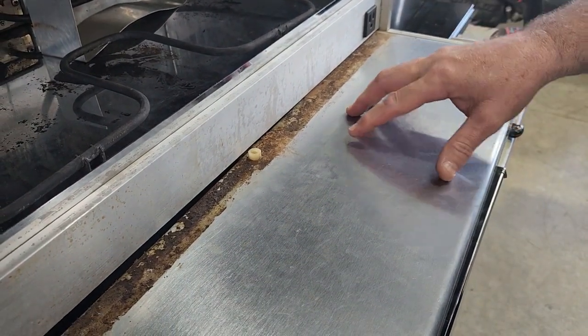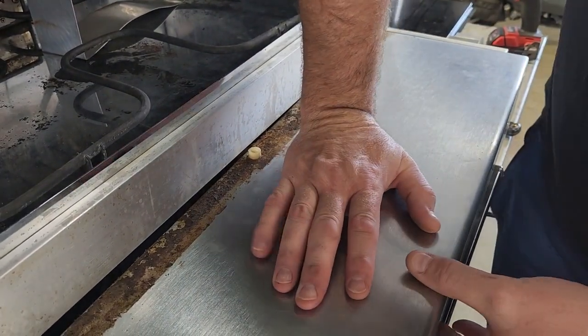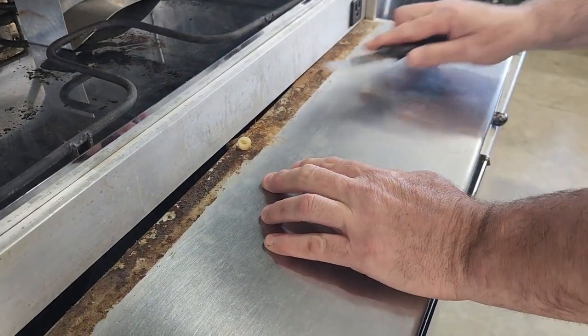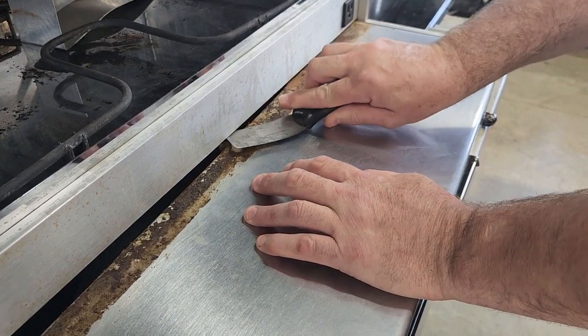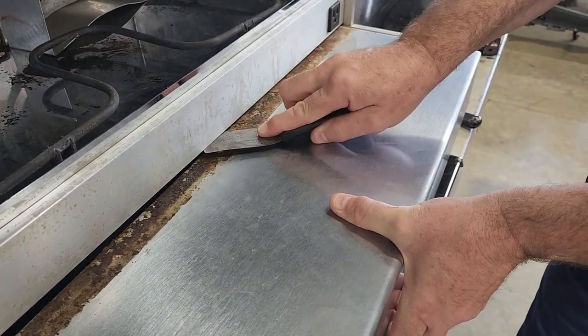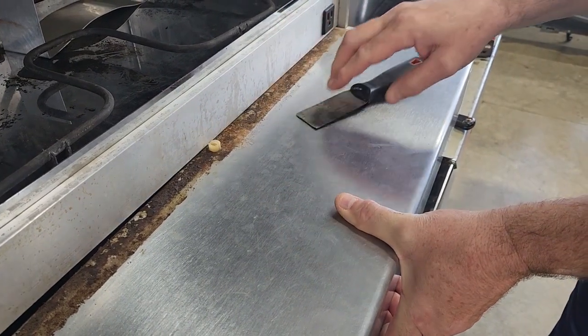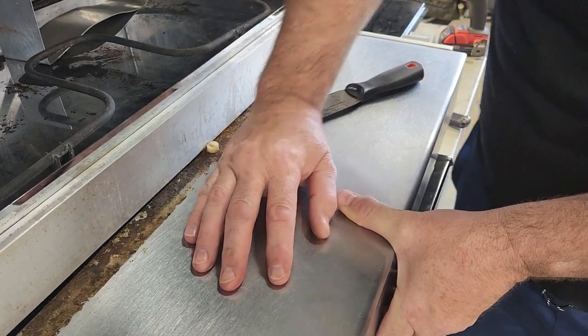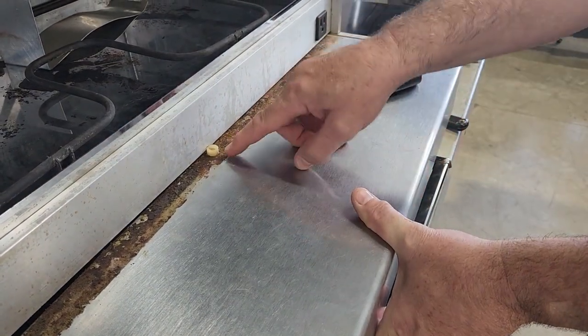There's a couple of ways you can do it. You can press down in the middle like this and get a small something under here, get on top of this button, then pop the drawer out, kind of like this, and it goes back in the same way if you can't get to the front. Or I'll show you another way if you're uncomfortable with pushing on the middle of your drawer. I'll show you another one in just a second to get to this button.